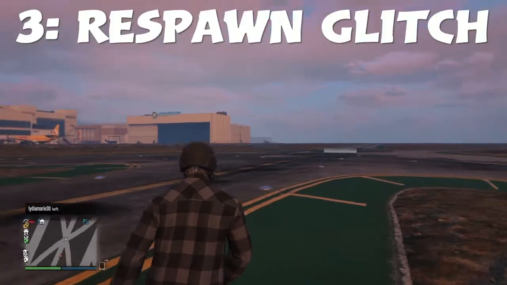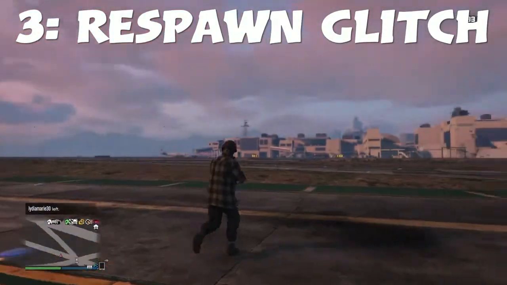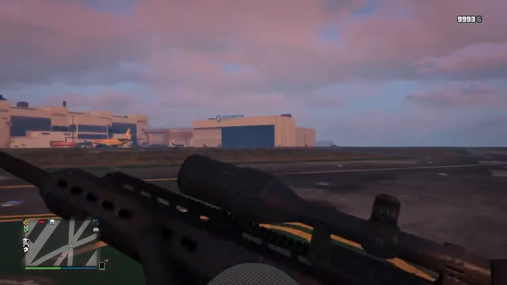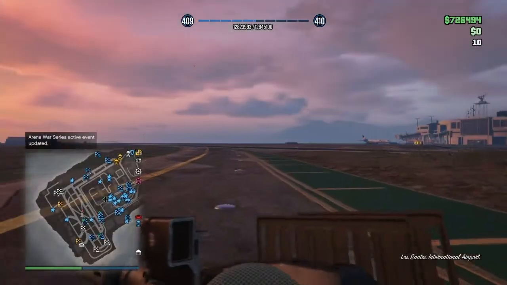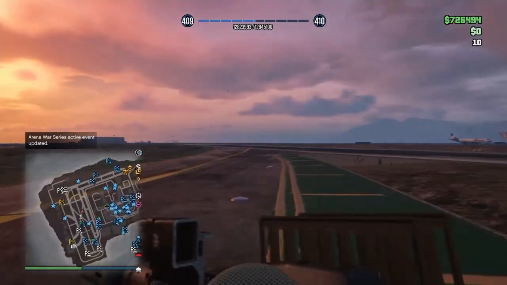Now number 3, it's kind of the easiest method, I'd say, and it's the most lazy. If you're really lazy and you don't want to do anything at all, this is probably the method for you, for just not dealing with hydras. Like, you're out of there. But it's a glitch, pretty much.